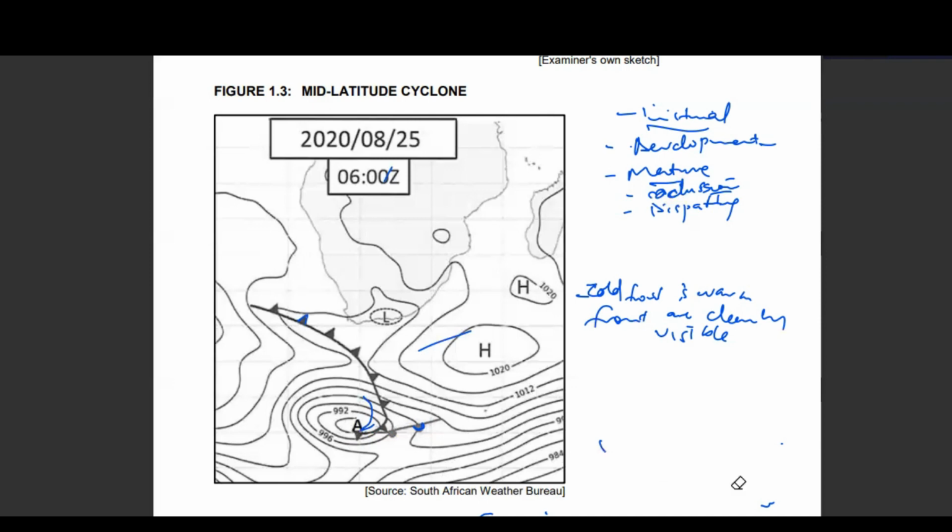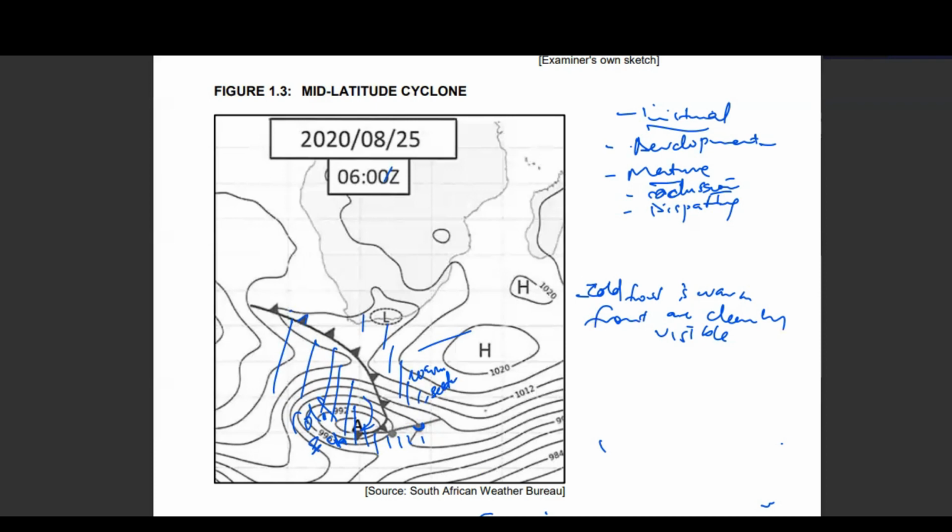Besides that, we must have discussed this with you learners, or you must be remembering this, that behind the cold front there is a cold sector, and behind the warm front there is a warm sector. Which simply means that the whole of this sector here, on this other side, is the cold sector, even if it is not named. And the whole of this sector here is the warm sector. If you remember that evidence also, you can clearly tell the examiner that the cold sector and the warm sector exist.